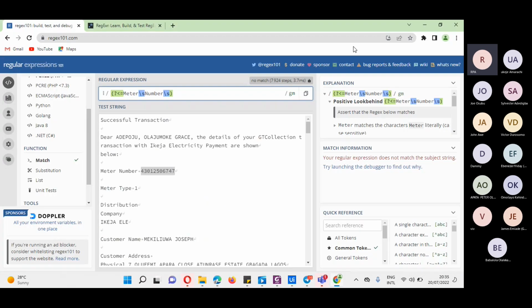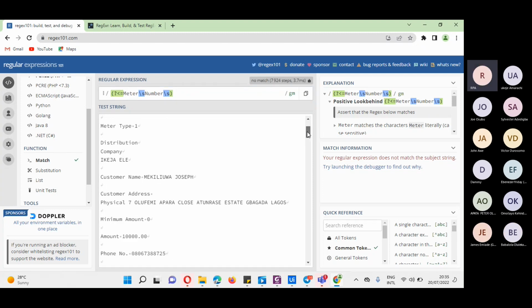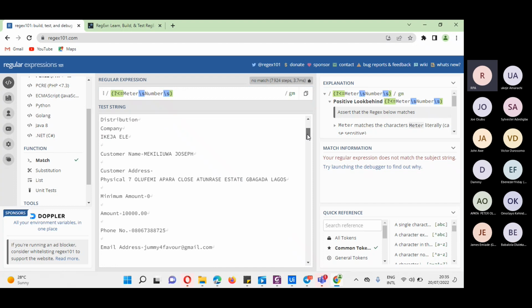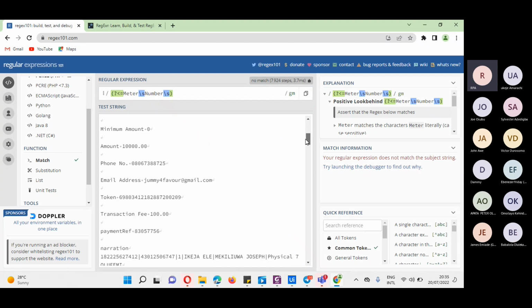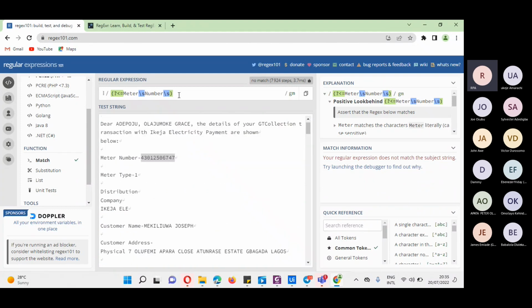Let me check. Okay, so after meter number and space, we don't have any other thing. So then I can use this.